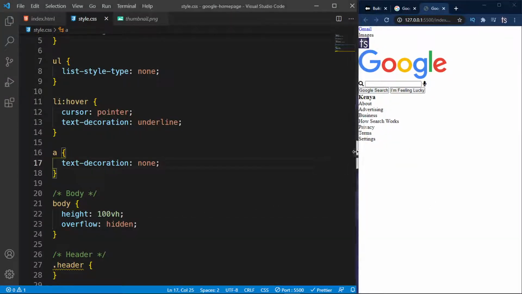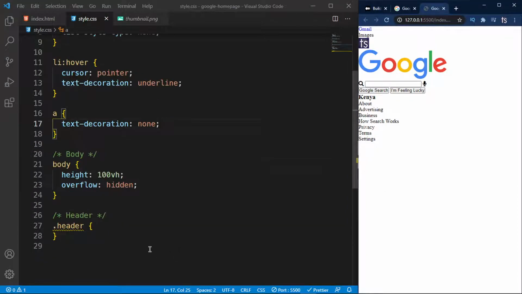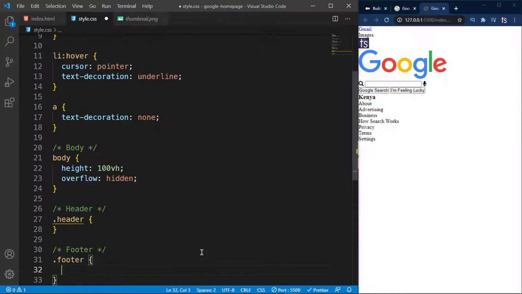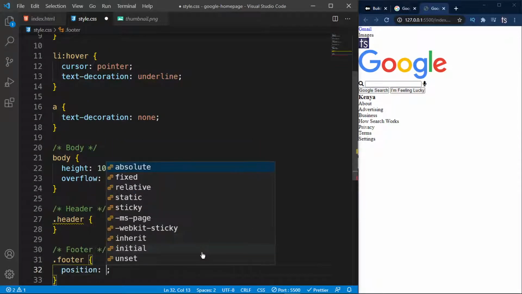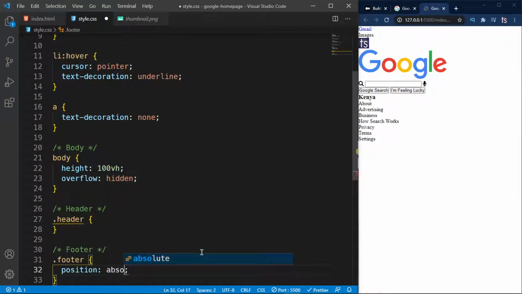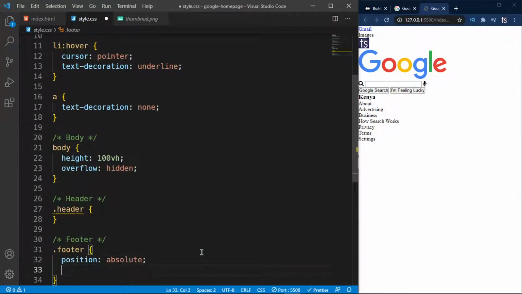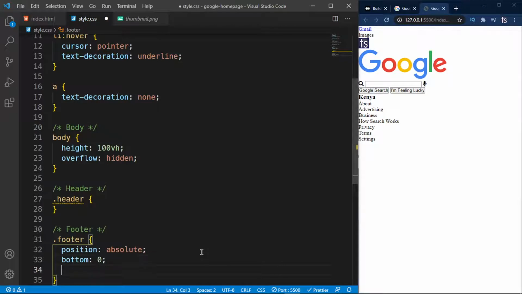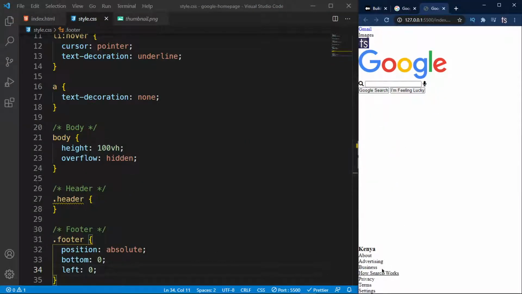Okay, and let me cheat a bit where I'm going to be targeting the footer next. And I'm going to say that for the footer, I want the footer to be positioned absolute. I want it at the bottom of 0 and at the left of 0. We should place this footer at the bottom right there.